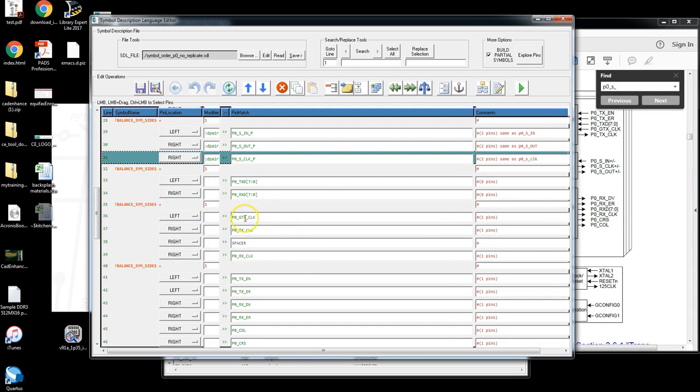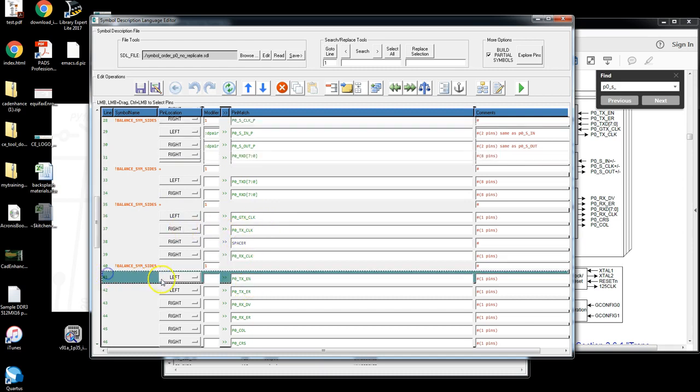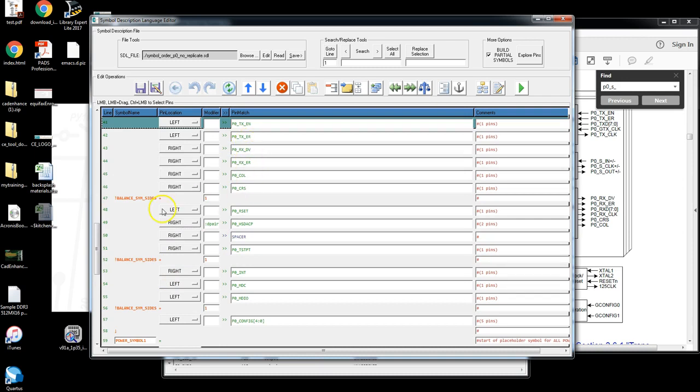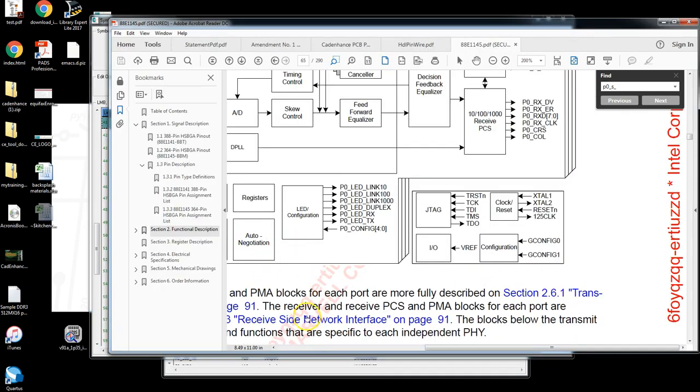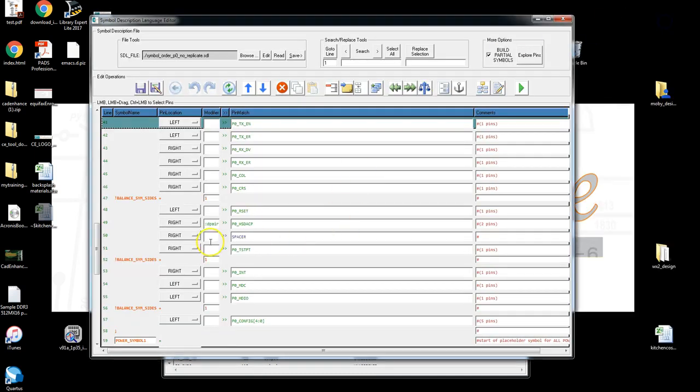We put the P0 GTX clock input and then the clock outputs. And then we put the status pins, status and control pins for the port. Then here is the bias pins. If we go back, these are the bias pins, and this is the MDC channel, and then here's the config pins.